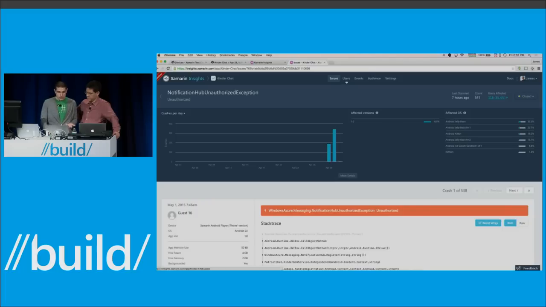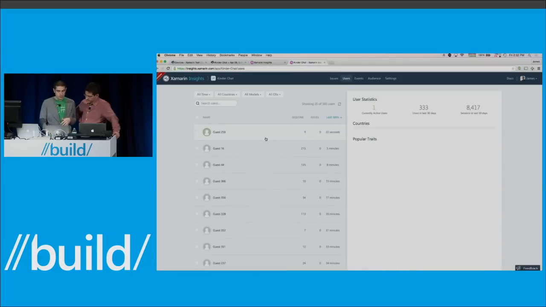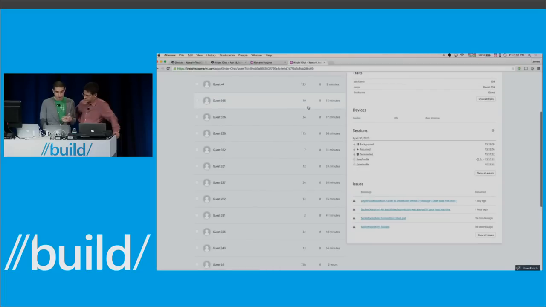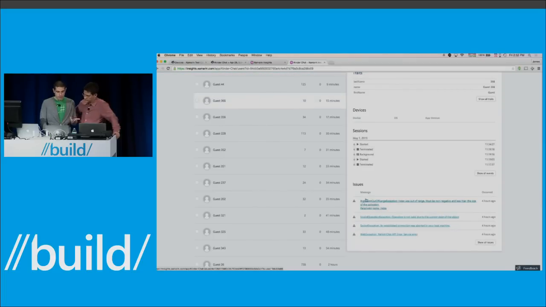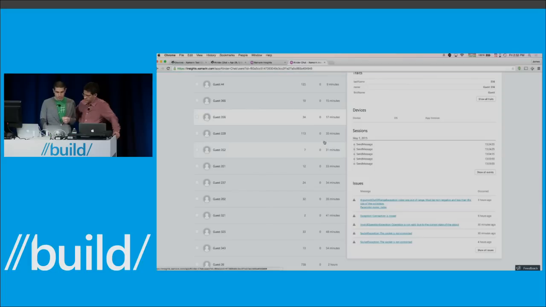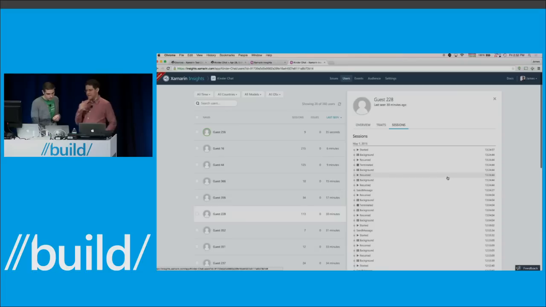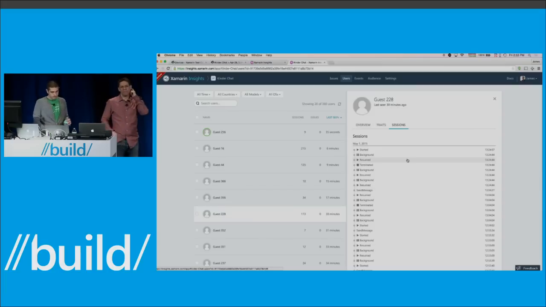But additionally here, we can see all the different users that are coming in, so it's all anonymous data that's coming in, and we can track the different sessions that are occurring in the application, so starting, the arguments, the different messages that are coming back from the server. And what is important is that you can see when an application starts and when it gets sent to the background and resumed. So essentially, you have a history of what happened with your application.